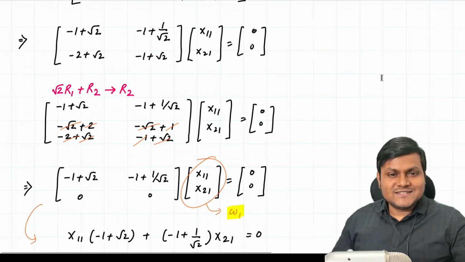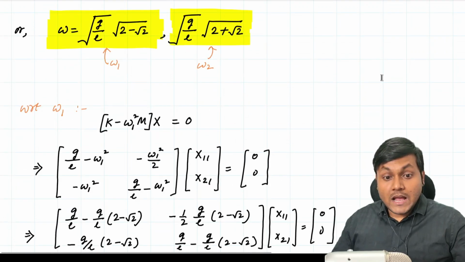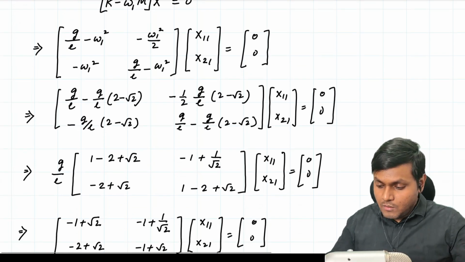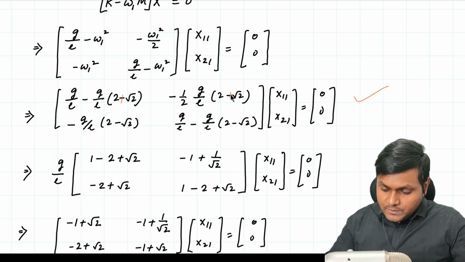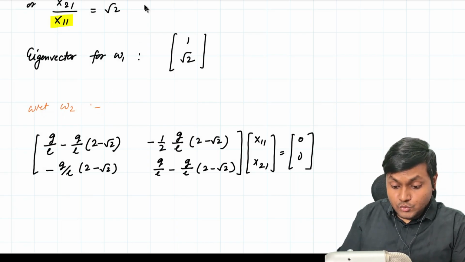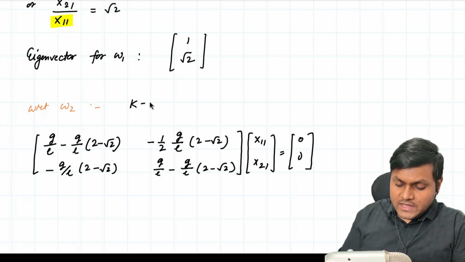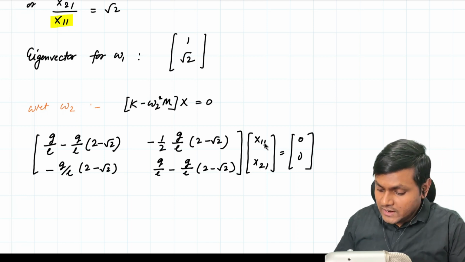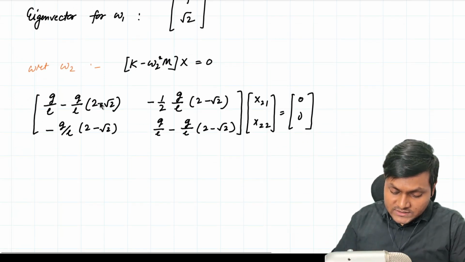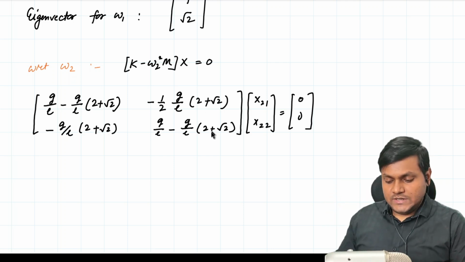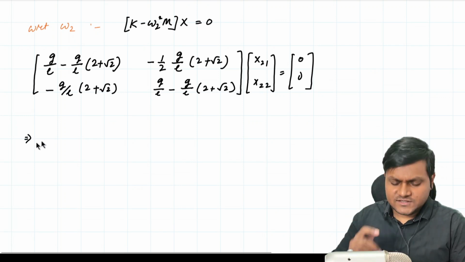Alright, very good. So now let us also obtain the eigenvector corresponding to omega 2. If I am interested in finding the eigenvector corresponding to omega 2, I'm going to start from here, except that these will all be plus in sign because that is for omega 2. So with respect to omega 2, we are looking at the same k minus omega 2 square m times some x is equal to 0. Here, however, the components will be, let's suppose, x21 and x22, and omega 2 is root over g upon L times 2 plus root 2, right? So let's solve this. It'll just take us a couple of minutes.